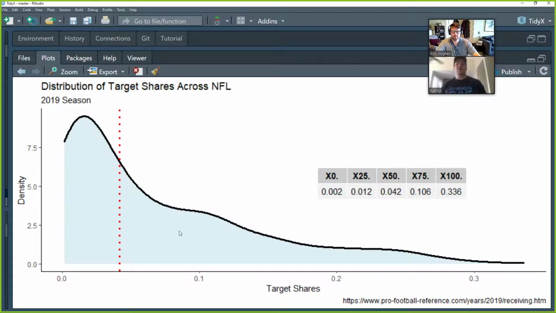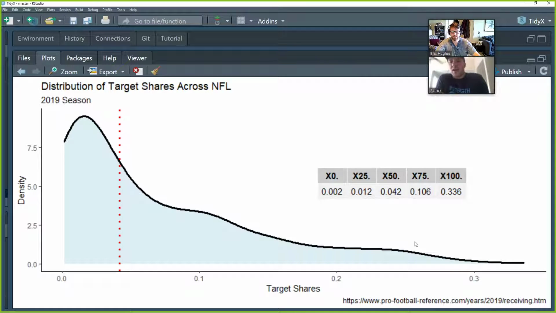And there we go. So we can see the right tail distribution with the 100% up there at 0.336. I actually think it might have been Michael Thomas, if I remember correctly. And then you can see the median value came out in red, which is the 50th percentile there, which is 0.042. And then you can see there's a huge lump of everybody else.